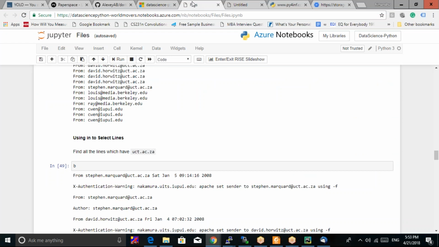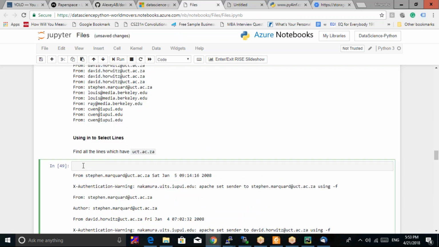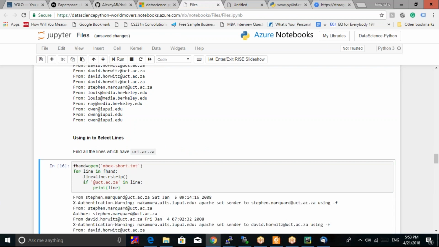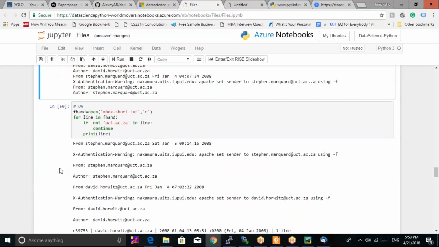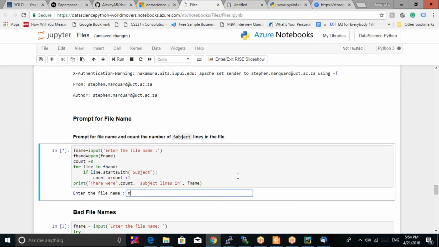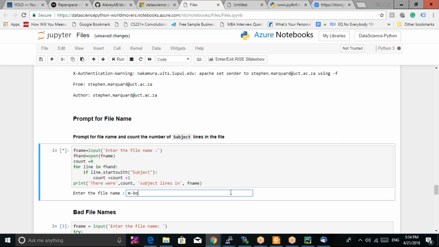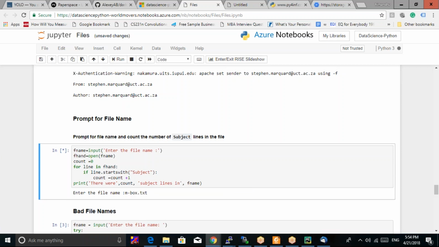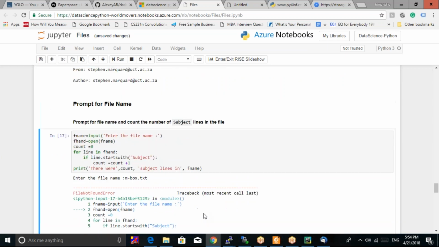Let me check that. Where is the code? No such file or directory.